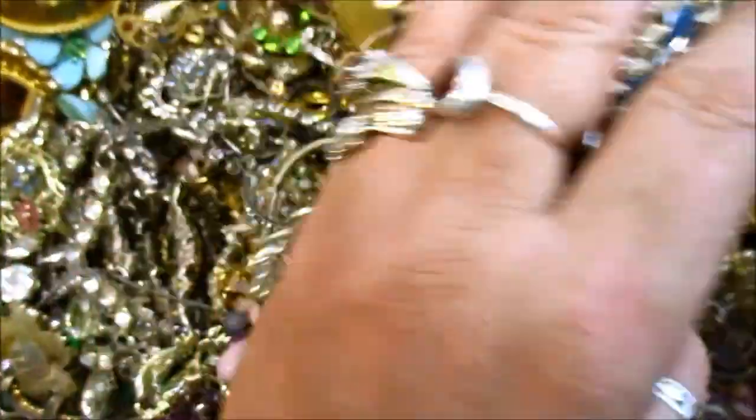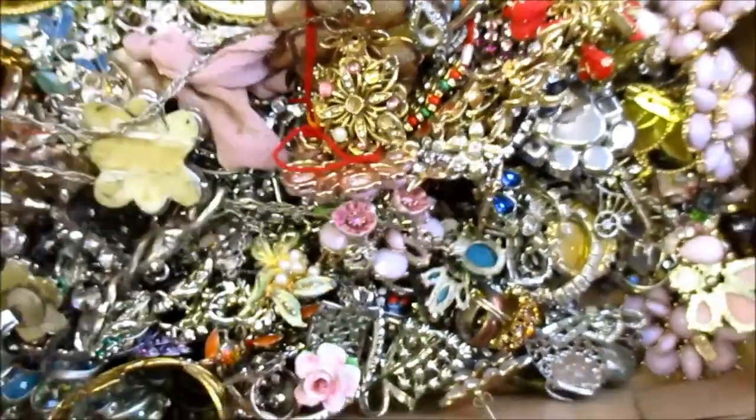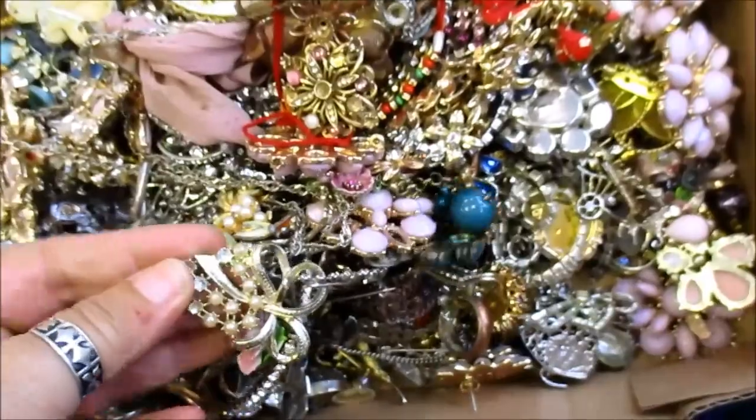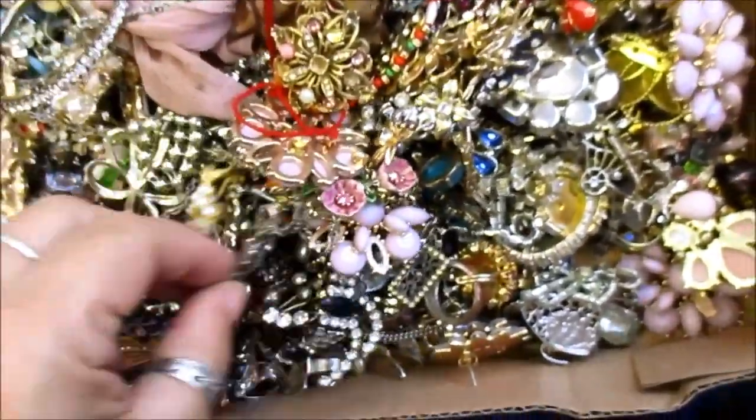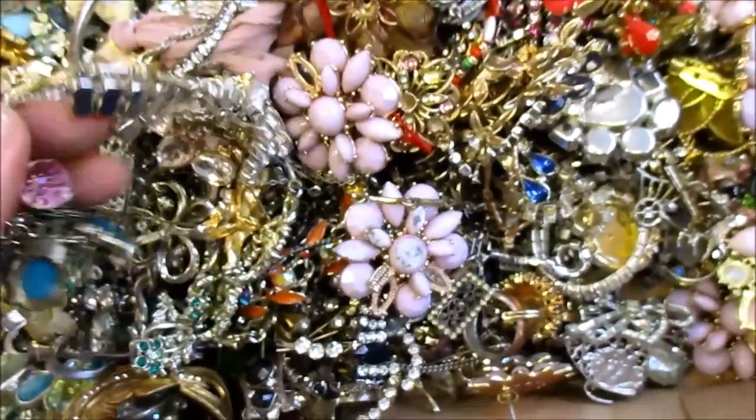So like I say, I will be going through all of that for you. And, you know, some really nice pieces in it, actually. And all you do is just cut it up. Just cut it up. That's all you need.